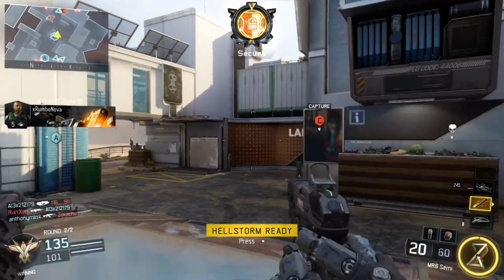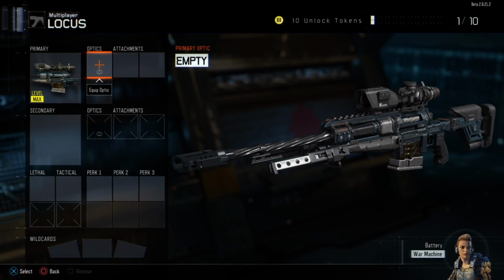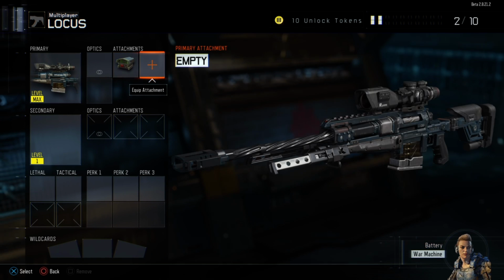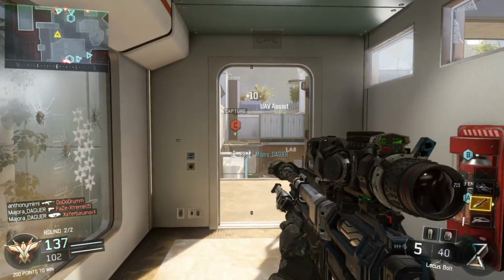The first thing you should do is to head over to the sniper rifles and select the LOCUS. I bet you didn't see this one coming. Don't select an optic, because you won't benefit from any of these. Go straight for the attachments and select the ballistic CPU to reduce weapon sway, and then select the suppressor so that you can remain hidden from the enemy. And that's it for your primary weapon. That's all you need to get the maximum out of this gun.